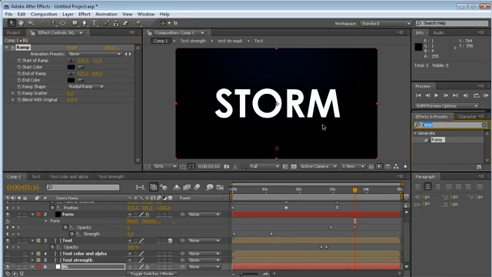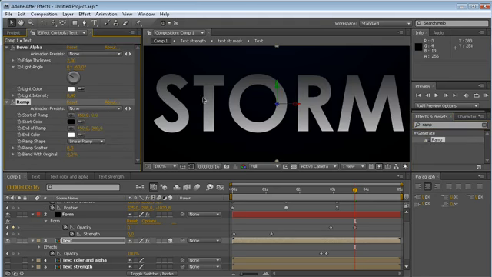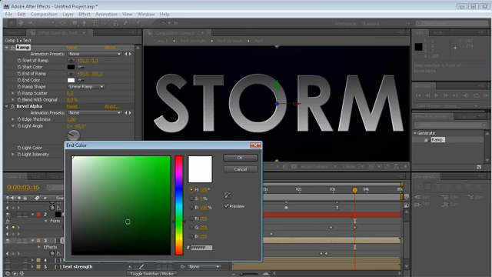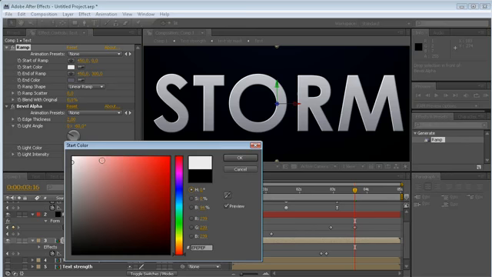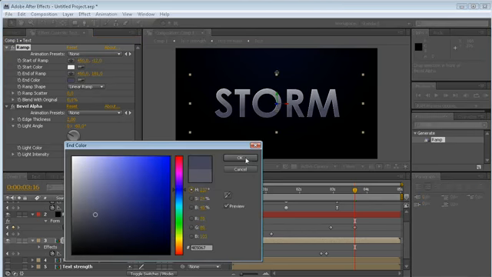Cool, and let's add the bevel to the text. Bevel alpha. It's a bit there, and let's add the ramp to it as well. Move it above the bevel. And let's set some grayish blue. Something like that.